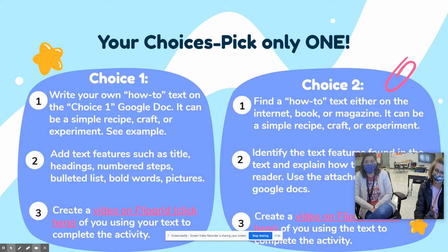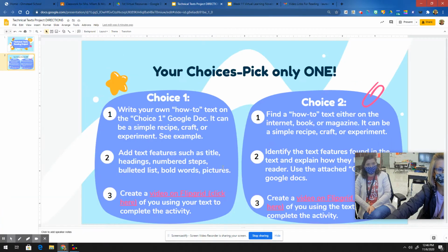You could put pictures in if you've made them. If you're doing the peanut butter and jelly sandwich, I think that's our example, you might make a picture of you spreading the peanut butter on the bread. Use your Chromebook, make the picture, insert it, put that beside step 2 or wherever that goes. Put a picture of your finished project in there so that we can see those text features, the steps in the process.